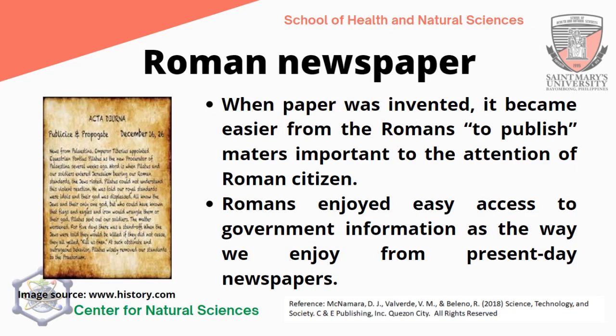When paper was invented, it became easier for the Romans to publish matters important to the attention of Roman citizens. Romans enjoyed easy access to government information the way we enjoy present-day newspapers. Before the digitalization period, we still bought newspapers to access current events, current happenings in our place, but now with the use of internet, we can easily access information on the internet.